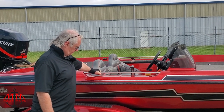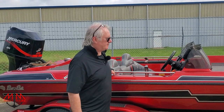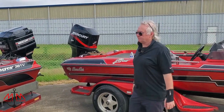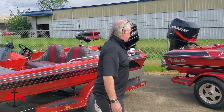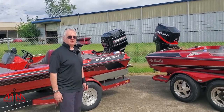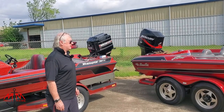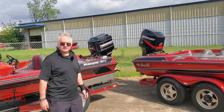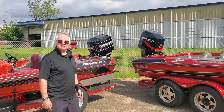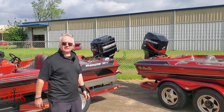I'm not sure if we've checked the trailer out yet, but we'll probably check the lights and make sure everything's good. I wanted to get both boats together side by side for what we call a beauty shot — probably the thumbnail for this week. I'd like to go back to the other boat and give you an update, and I'm getting nods that I can, so we're going to cut the camera for a second and run over there.